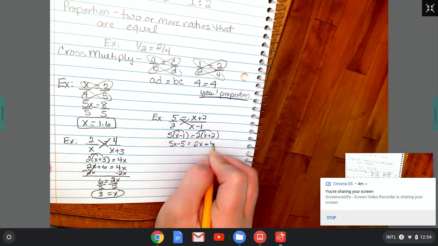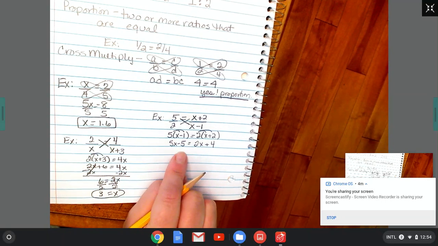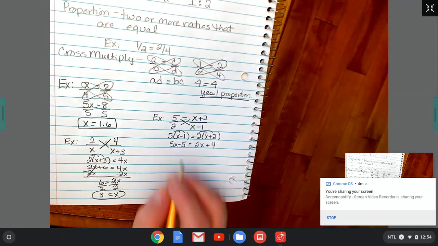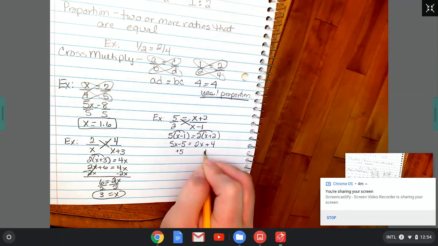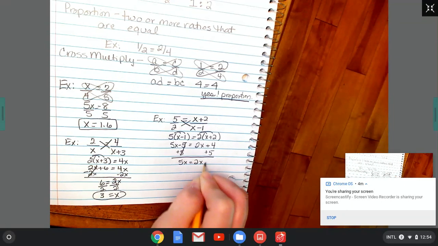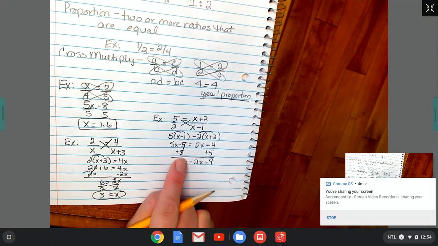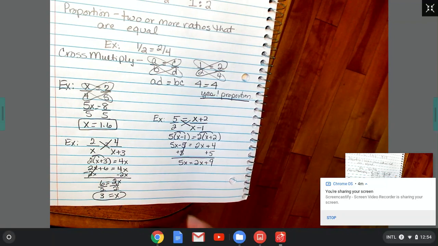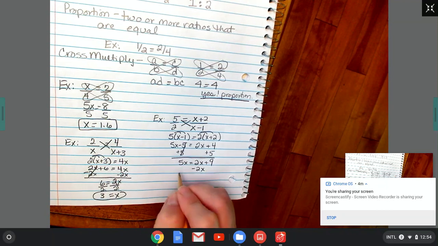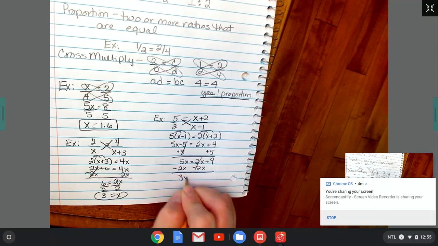2x plus 4. Okay, this is a point where a lot of you guys, I noticed in the year, got confused on what to do next. A lot of you do like to do the number next, which is fine. So we could add 5. Okay, but now we do have to get our x's together. So I want my x's on this side because my number's on that side. So a positive 2x cancels with the negative 2x. Got to keep your equation balanced, so you do that on both sides.